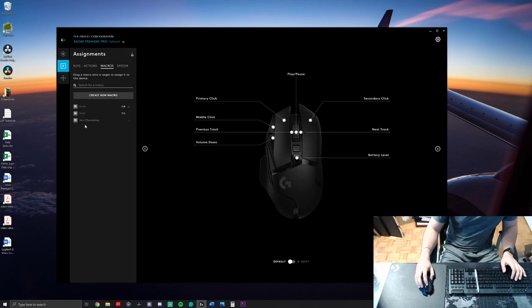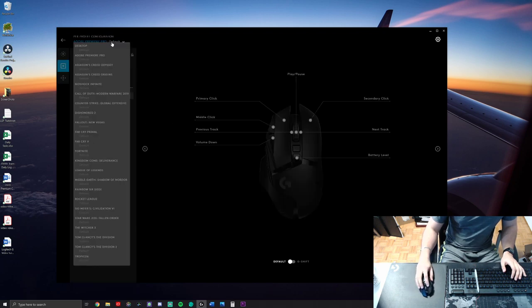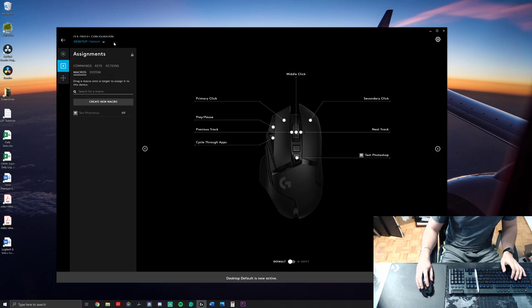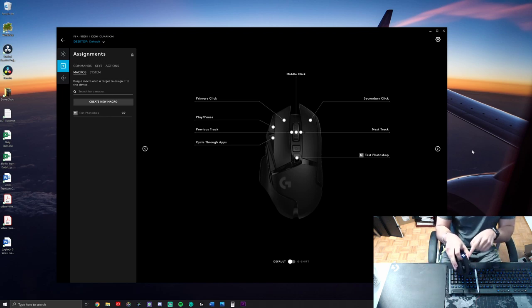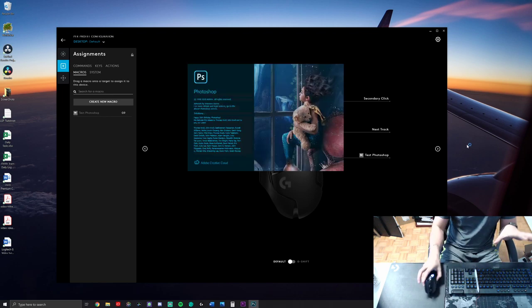Now you've created the test Photoshop. Let's assign it to the battery life button. Actually, we're going to have to make sure we're on the default to make sure you're on the correct program, or profile, I should say. So we're going to take the test Photoshop, drag it onto this button there, and then I'm going to go back on the regular home screen, click here, press the button up here, hands are off the mouse and keyboard. It's going to open up Photoshop.